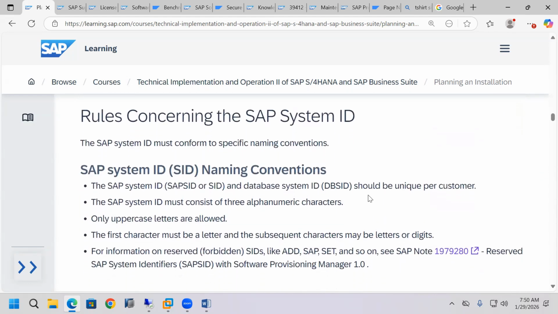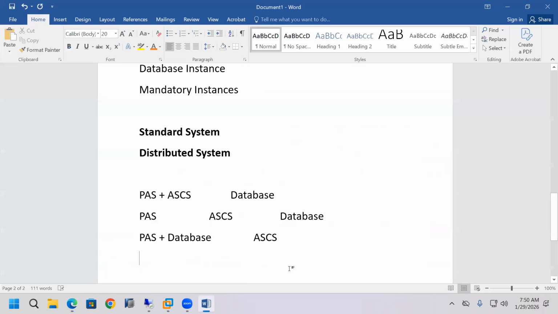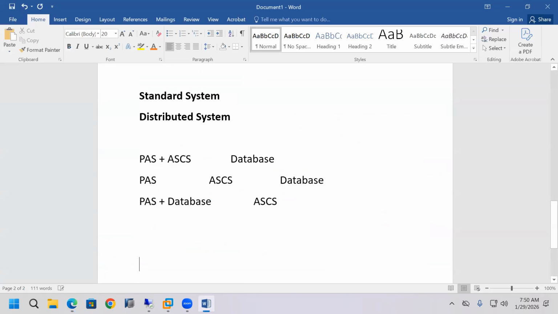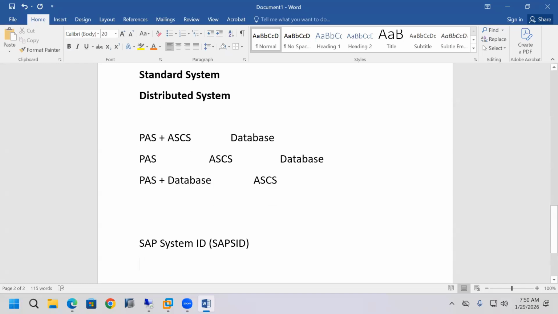Now, SAP system ID. Before installation, we want to know about SAP system ID. We also call it in short SAP SID. SID means system identification.